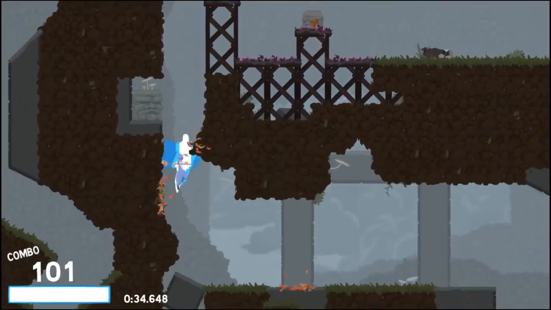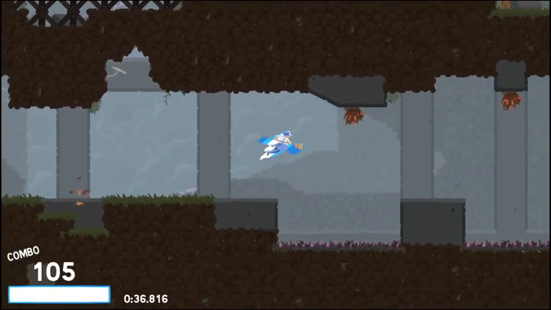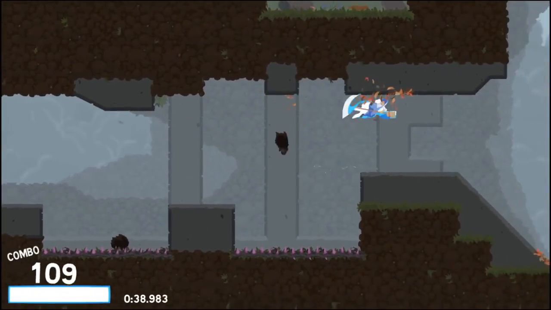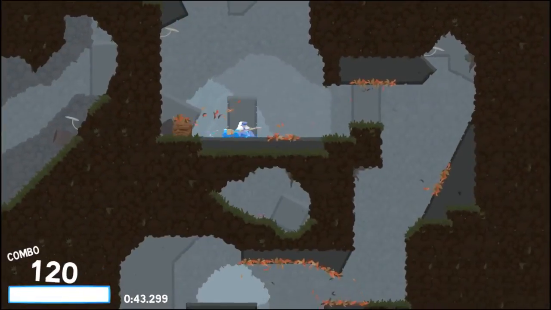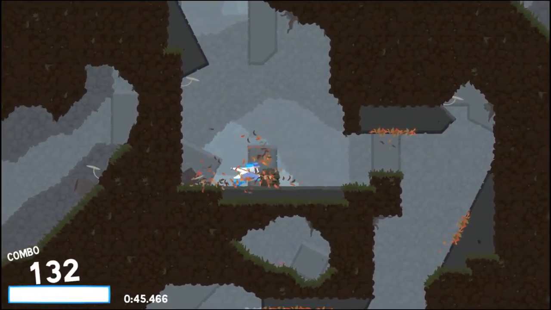There we go. That's better. That's how we're supposed to do it. Don't land at all before attacking that guy. Hey, that guy almost got me.